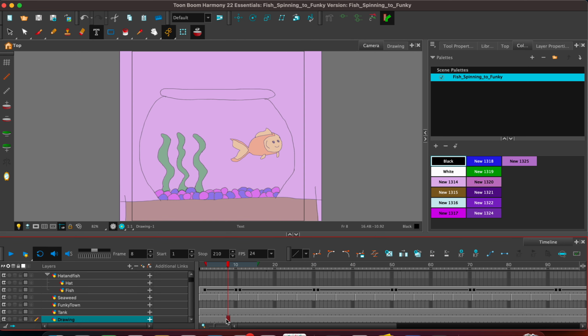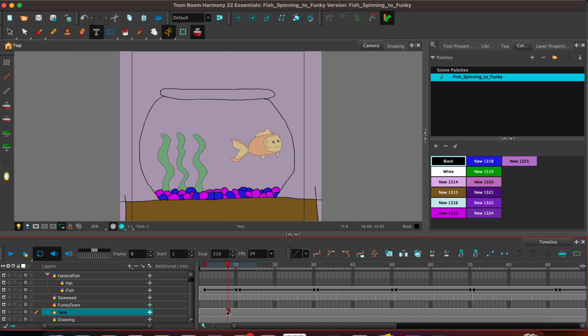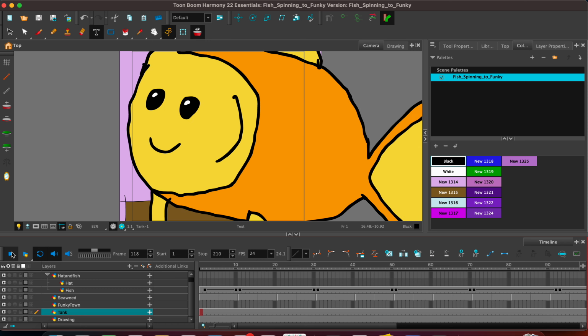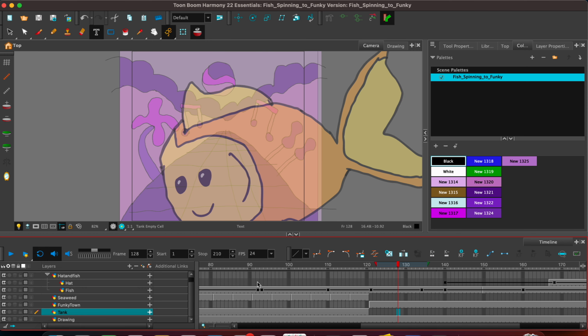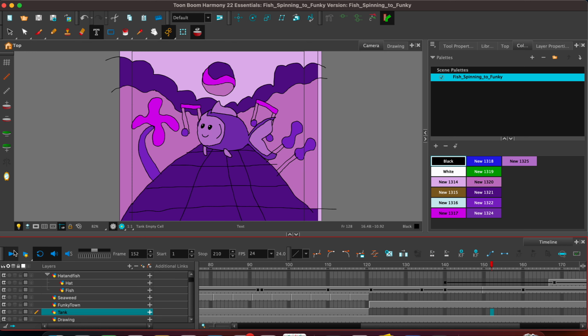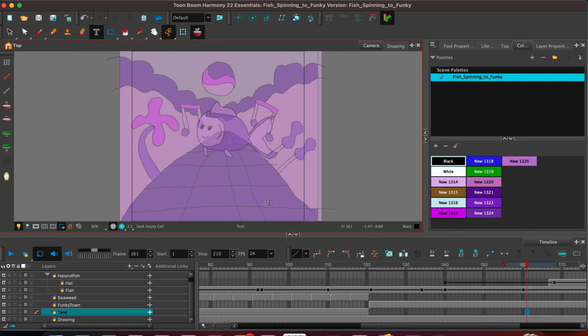And then I drew the background and the tank and the table that it sits on, on another layer. So basically it looks like this. And of course I had to set it to funky music, and then he jumps out. And then the next thing I have him doing is spinning. And so he spins, and I wanted to have him moving back and forth.